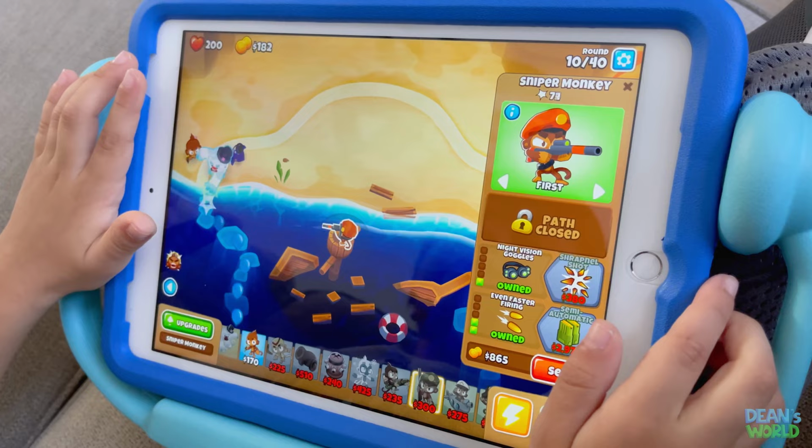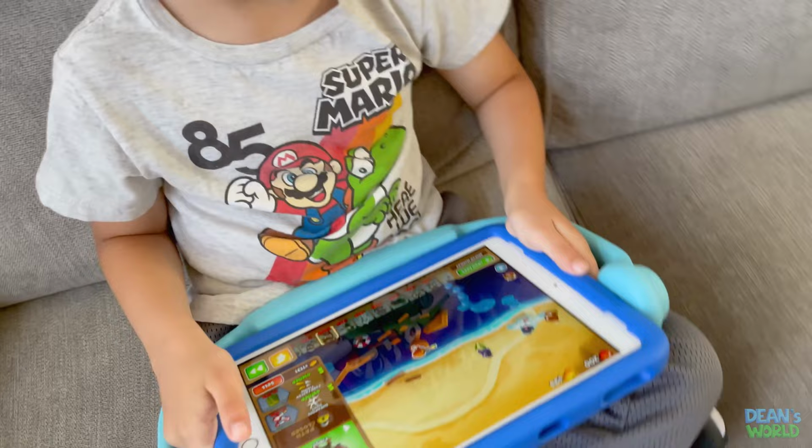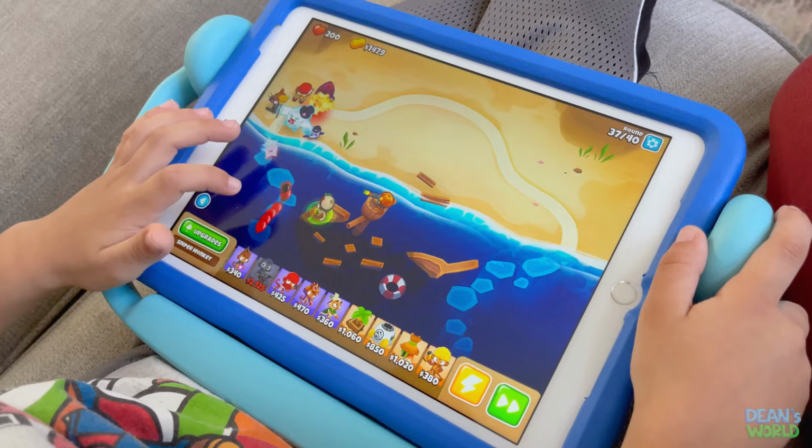So Dean just got his brand new iPad a week ago, and so he had to start all over again with all of his games, so he doesn't have a lot of things unlocked. You're around 37 out of 40. You're gonna win soon, huh? Yeah. Hopefully.